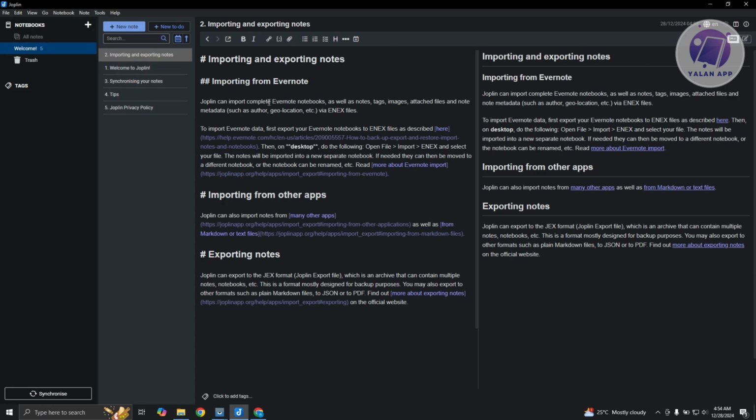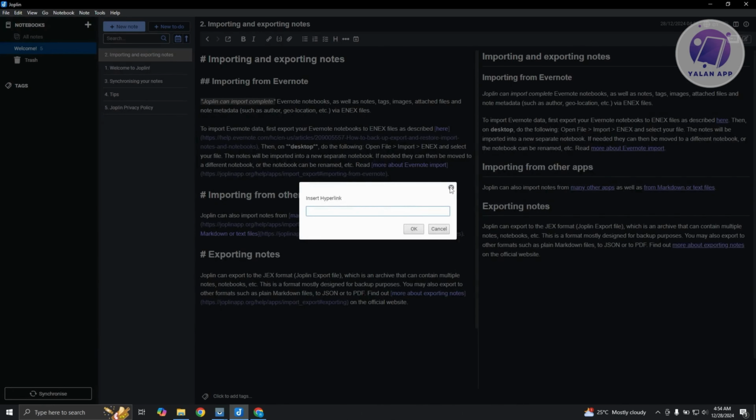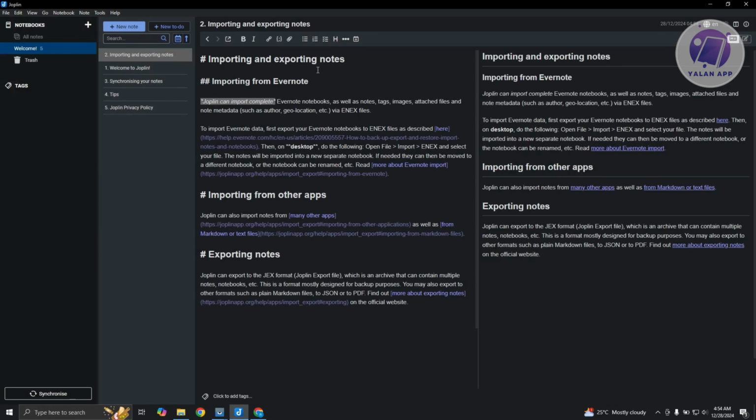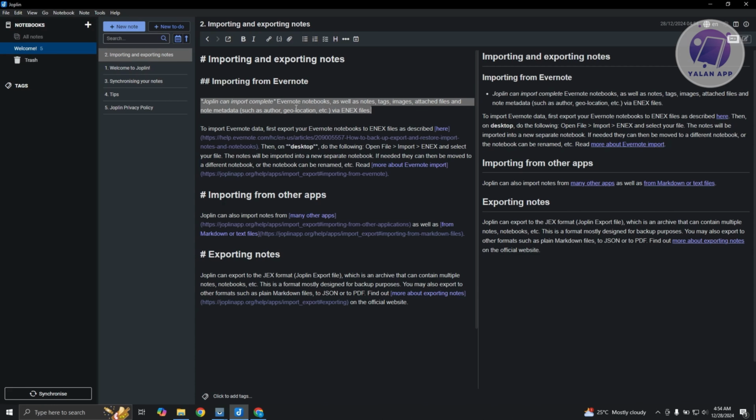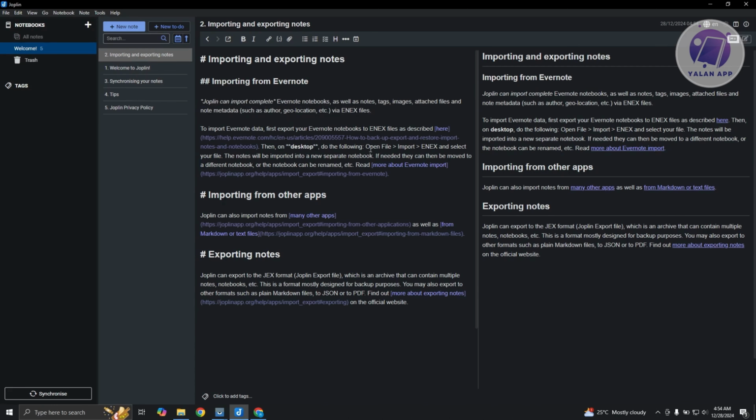But the thing with this one is you could actually change a few things. For example, I want to highlight this specific text here. You could use the following buttons. You can make them bold. You can make them italic if you want to. You can even add links if you want to. So just in case you don't want to do this manually, you can go and use the following tools at the very top here to edit your notes. But you can also do this manually yourself.